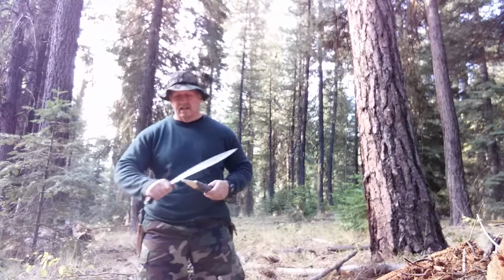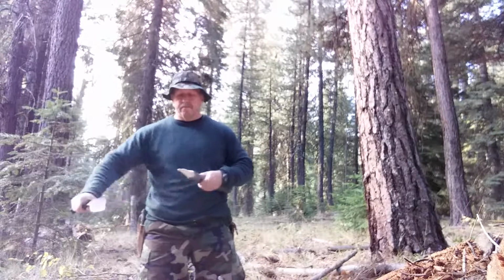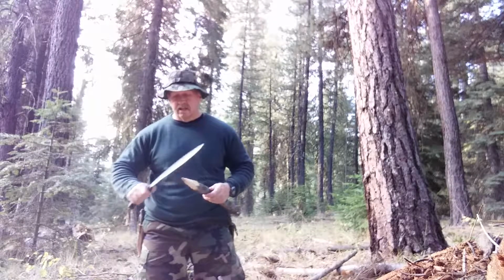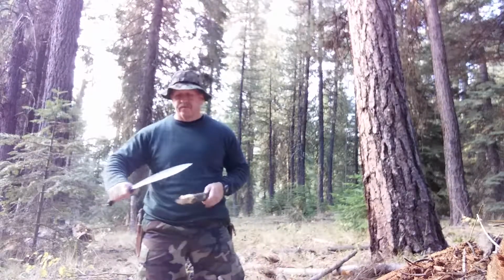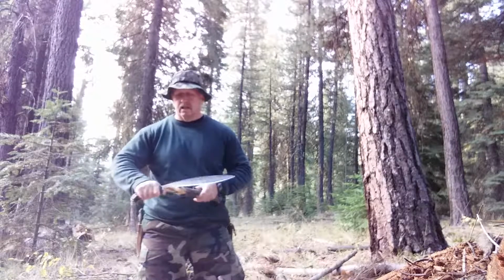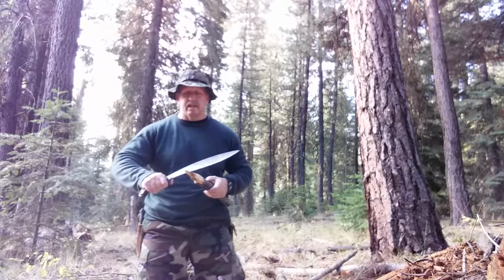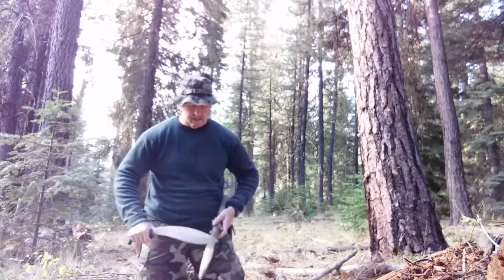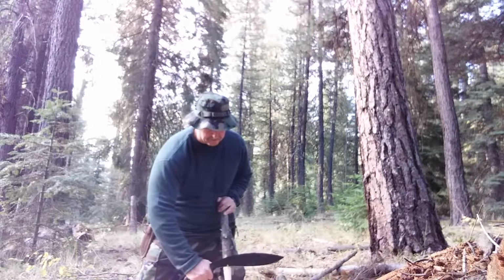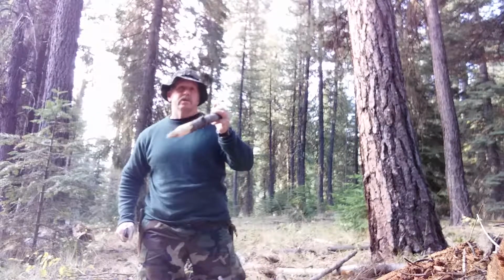However, the kukri does a fantastic job, and you see here I'm just putting a nicer point on it. It's got a nice edge and it works fantastic. Nice. And I'm sure I could feather stick this. I've feather sticked my BK9 and it works fantastic. I don't have any dry seasoned wood sitting here, but I could definitely make some curls and feather sticks with that.